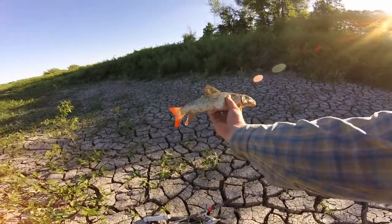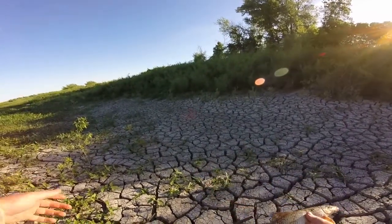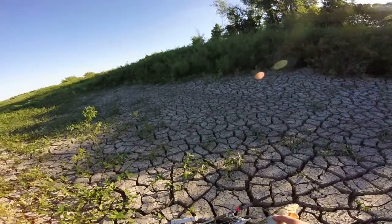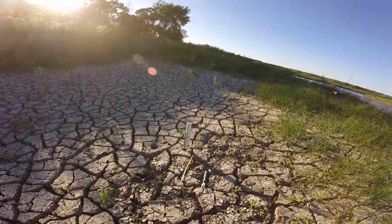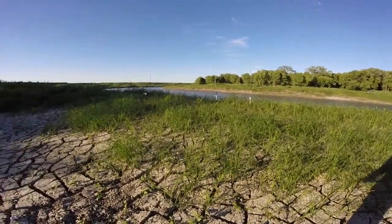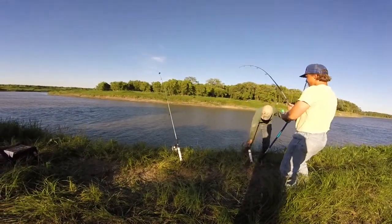This is the red horse sucker — also pretty good bait, usually in the spring and fall but it'll probably work in the summer too if we need anything after we're done with those goldeyes. Hopefully we can catch some more fish. We've only been here less than an hour and we've already caught like six or eight. Pretty good day so far — just hooked into another one!